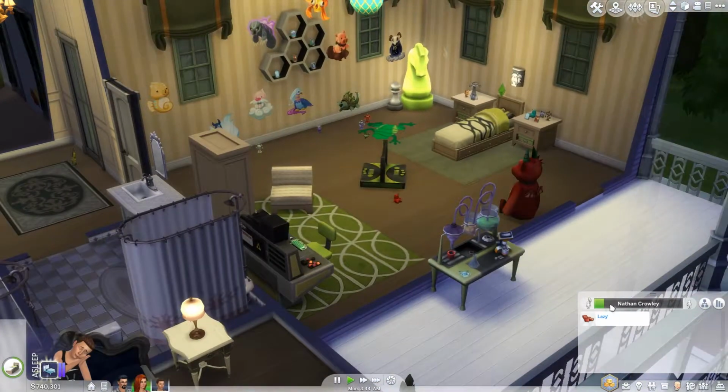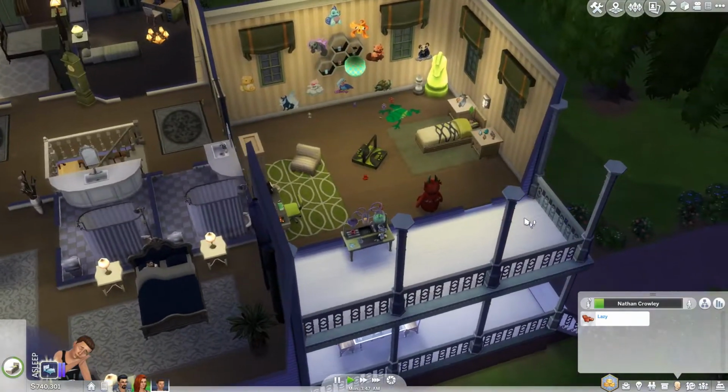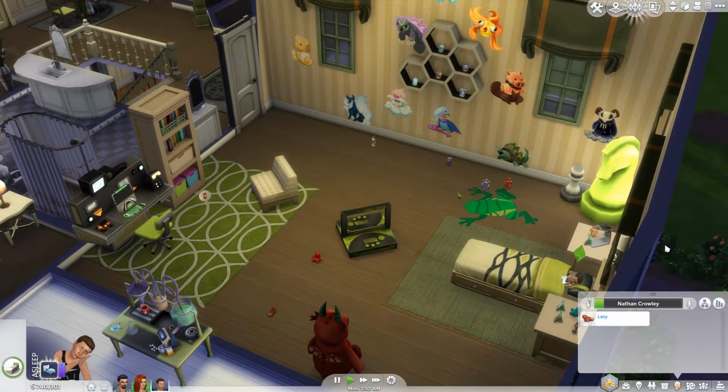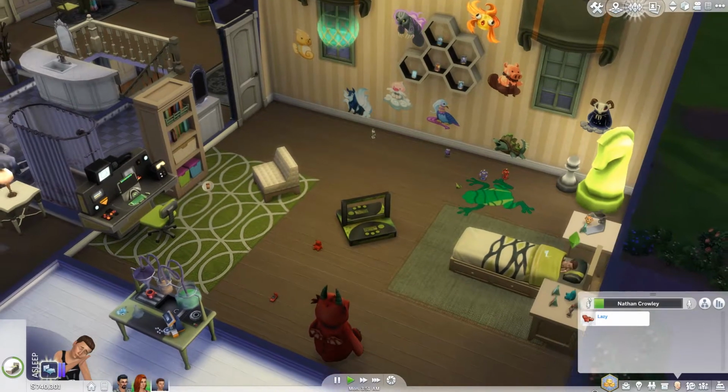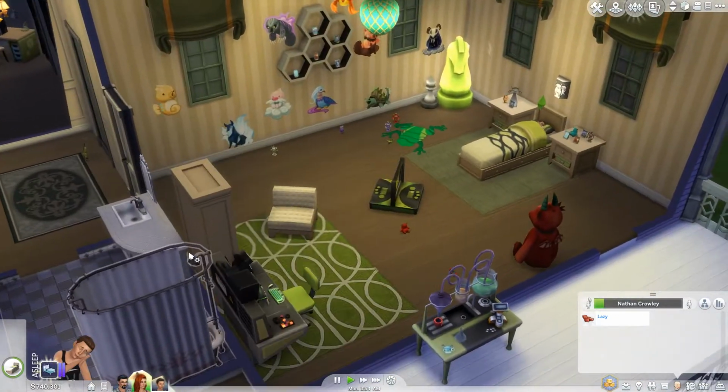And they have a son, Nathan, who's over here. You can see his room is just filled with tons of stuff and toys and everything. He is lazy and he has the whiz kid aspiration. So he's not going to be the nicest kid. In a way, if you think about it, it's going to be similar to Harry Potter in the way he grew up with Dudley, if you've ever seen the movies or read the books.